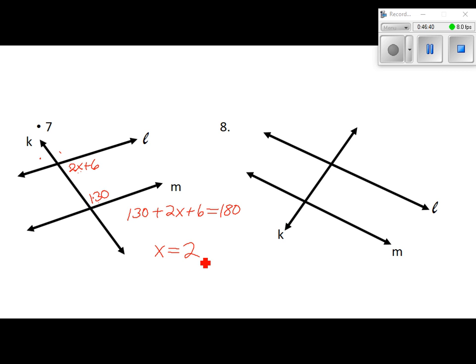Do you have a calculator? 180 minus 136. I didn't get 44. I got 26. What'd you come up with? 22. Anybody else get 22? Yeah, I got 22. Okay. What'd they ask us to find? Just x? Or did they ask us to find something else? It said find x so that L is parallel to M. So that's all we needed, right? Yep. Next one. This angle?